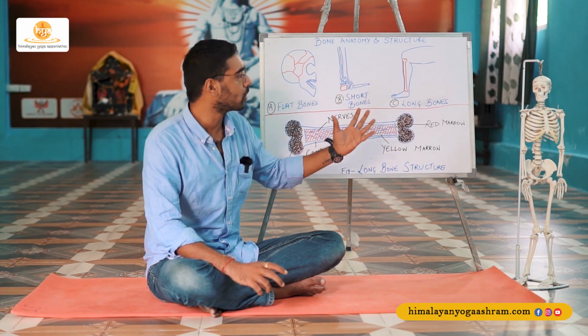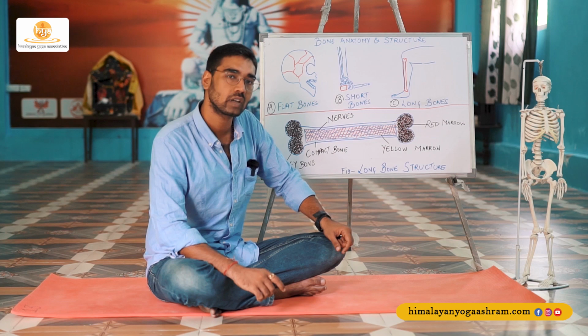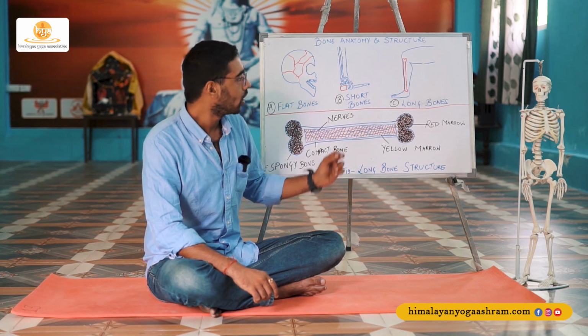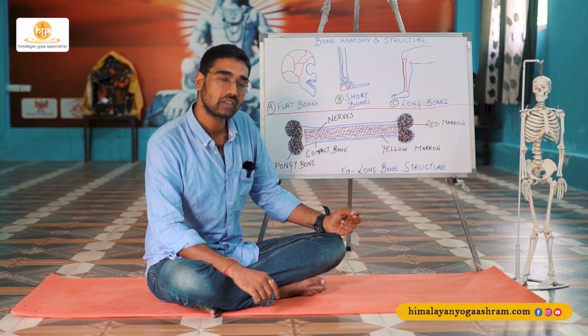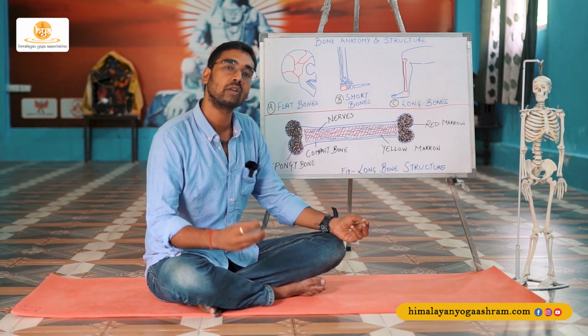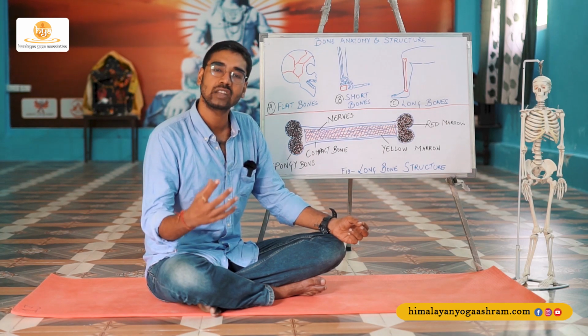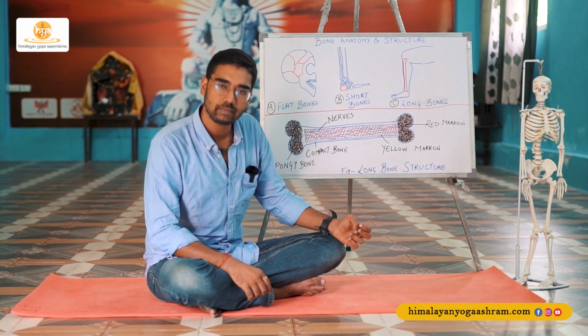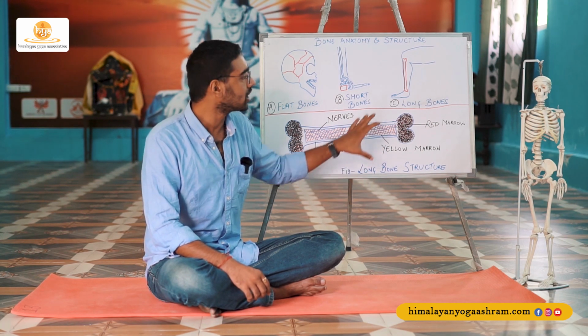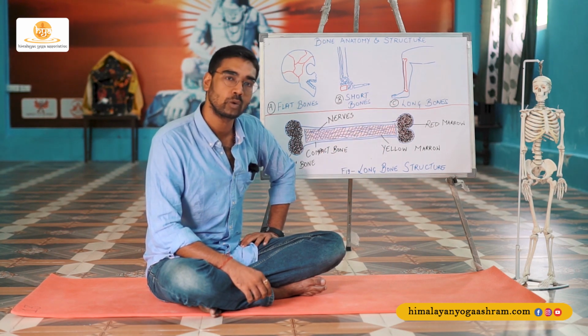Now, what's so special and what's so different about these three bones: flat bones, short bones and long bones? As I told you yesterday in the previous session, the bones are also capable of absorbing and releasing minerals inside the human body. All of this main feature of the human body takes place inside the long bones.